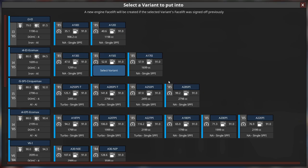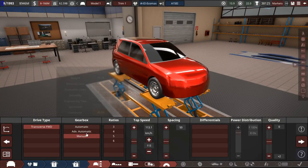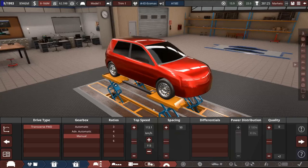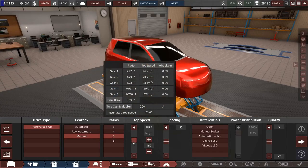And yeah, hopefully this will work, because I don't want the series to end so abruptly. Because I thought we were going to do really well with all these new cars. We were going to make a lot of money, but I forgot that engines need their factories and stuff, so it's not great. So we're going to go the manual 5-speed, since it's only a small engine.